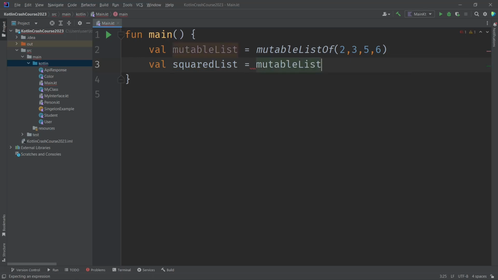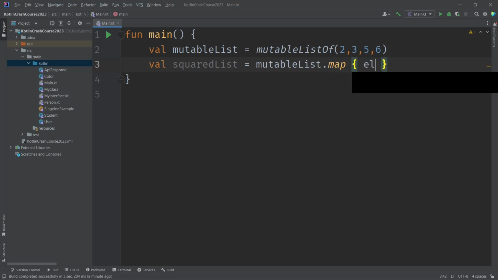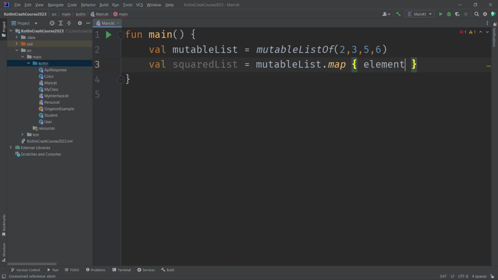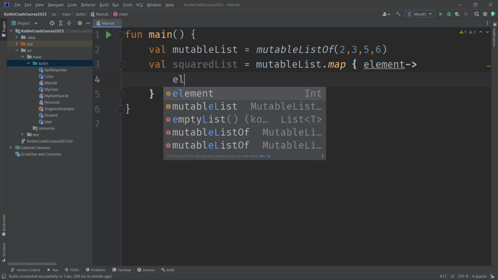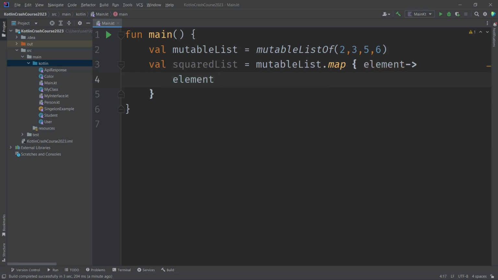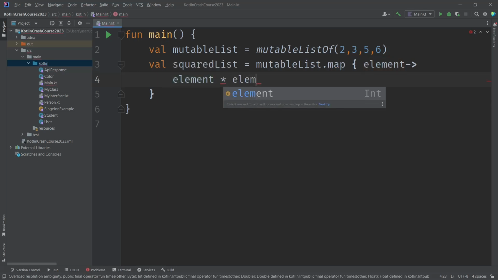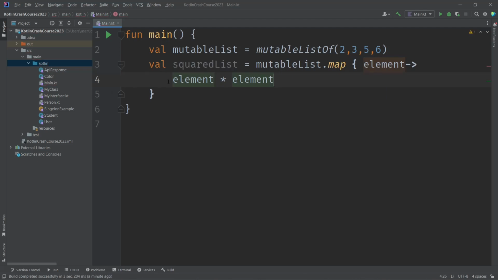It will equal my list dot map, and I can rename it to element like so. And now each element will be mapped to element multiplied by itself. So the 2 should be 4, the 3 should be 9. So let's go ahead and print that.